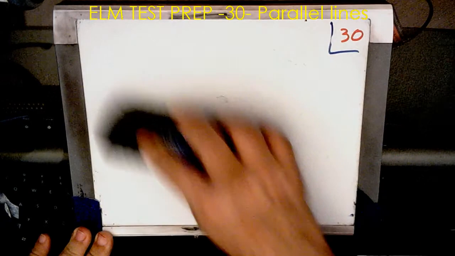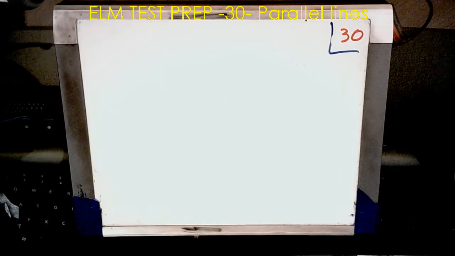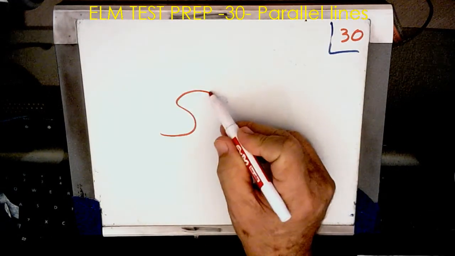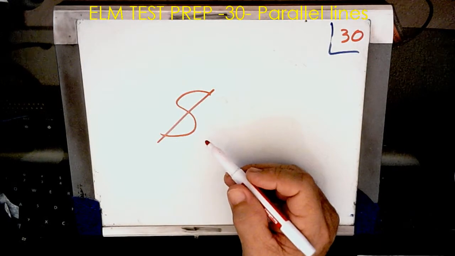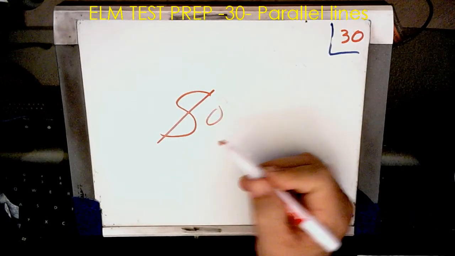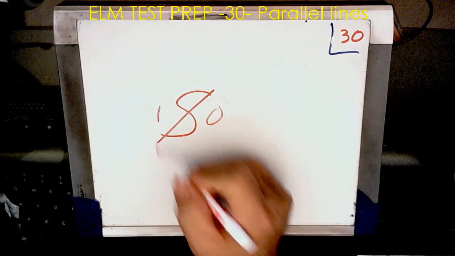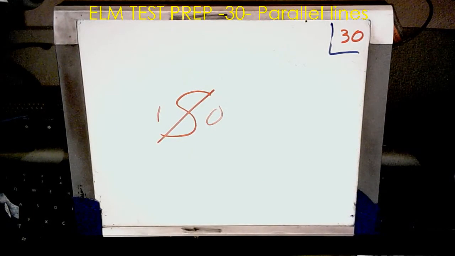Well, we have a similar little thing with supplementary angles. We take the S for supplementary and we draw a line through it. Oh, it's an 8. Well, it's obviously not 90 degrees, it's 80 degrees, but I don't know an 80 degrees, so I'll throw a 1 in here. Oh, yeah, that's right. Supplementary are 180 degrees. Another way to think of that, S for straight angle is 180 degrees, so that works also.